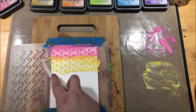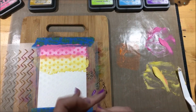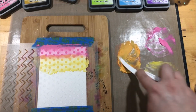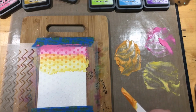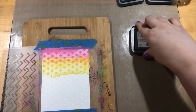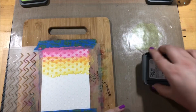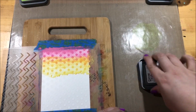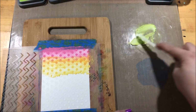This second color that I used is Fossilized Amber. I meant to use the Spiced Marmalade before I used the Fossilized Amber, but I accidentally skipped it, so I just came back in and put it in between the pink and the yellow colors. The green color that I used is Twisted Citron, and the blue color is Salty Ocean. This mixing is definitely sped up. I cannot move that fast.